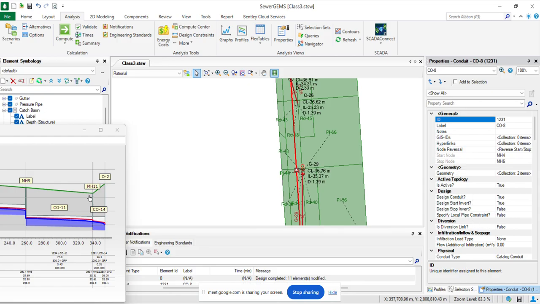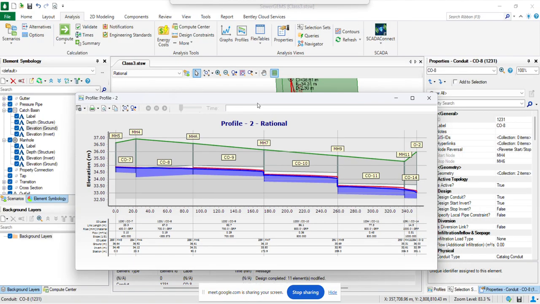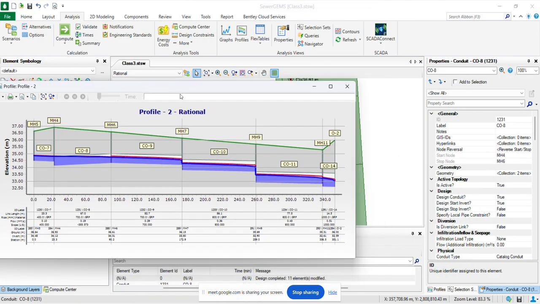Design stopping node is off. Design starting node is true only. Design stopping node is false. So that we can connect it here.